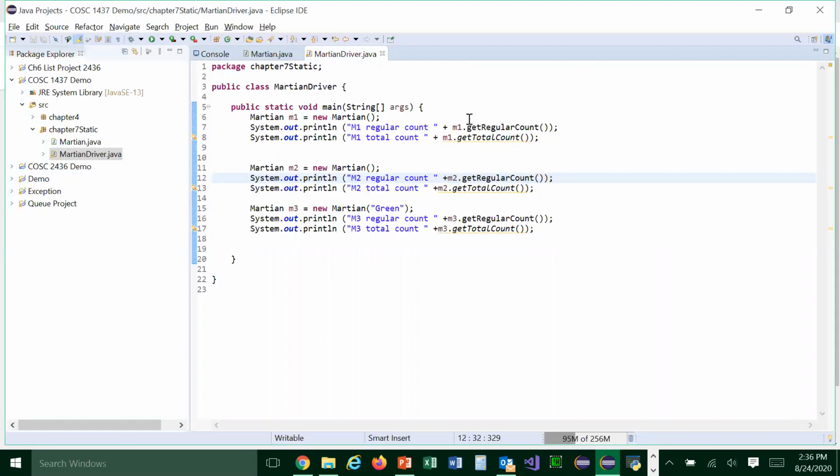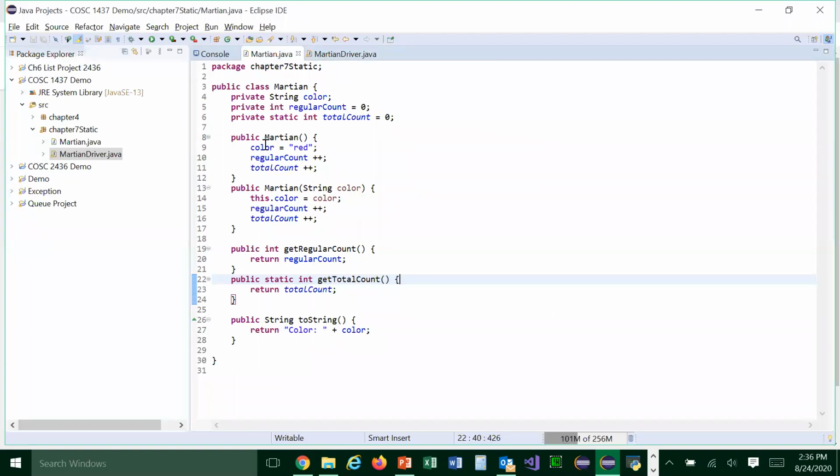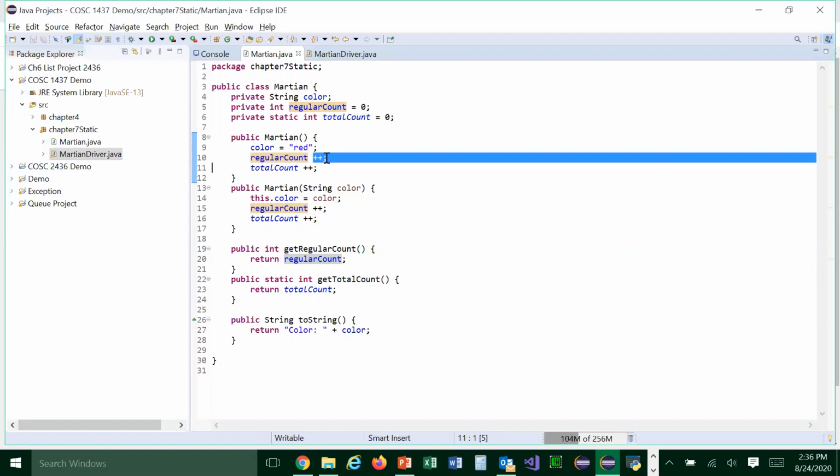Okay, when we call the regular count, okay, let's look at Martian. The regular count is an instance variable. It's not static. So every time you call it, it's incremented by 1. It doesn't apply to all the objects. There are as many copies of regular count as the number of objects.